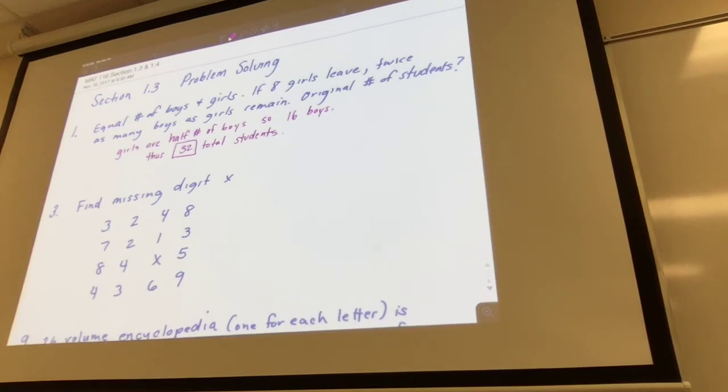So the next thing you can do, and this one was just tough because I have to basically show you how to get there, is I want you to look at the first row number. Just look at the first row, 3, 2, 4, 8. I want you to look at the first number and the last number. 3 and 8, right? Okay. Then on the second row, 7 and 3. 8, 5, 4, and 9. Does anybody kind of start to see anything there?